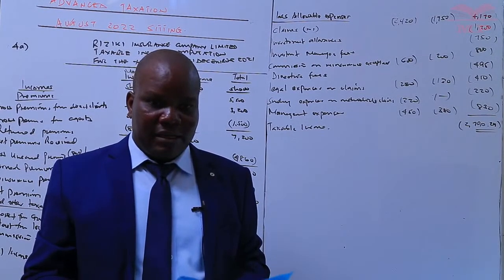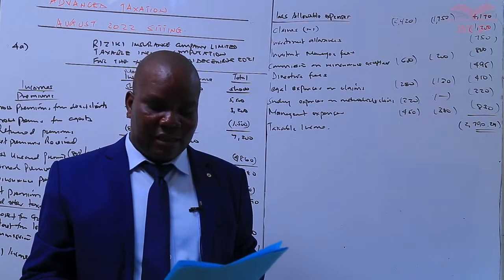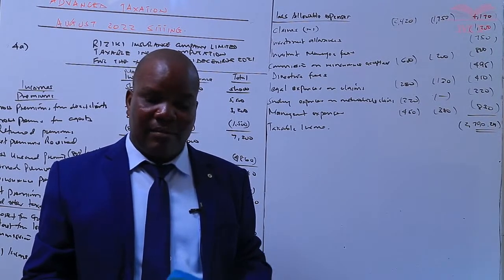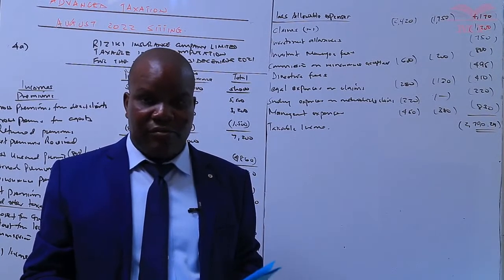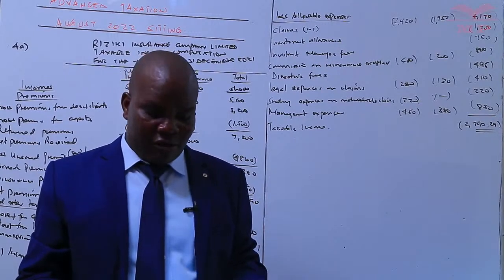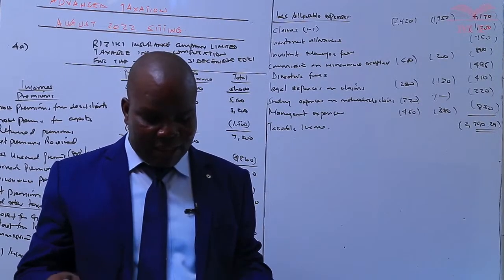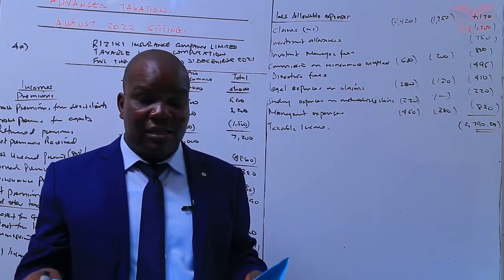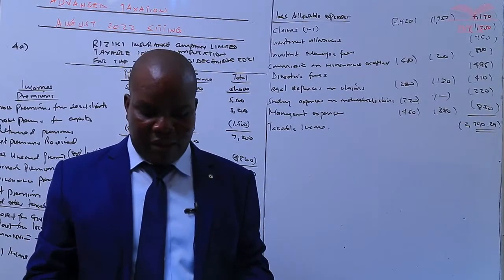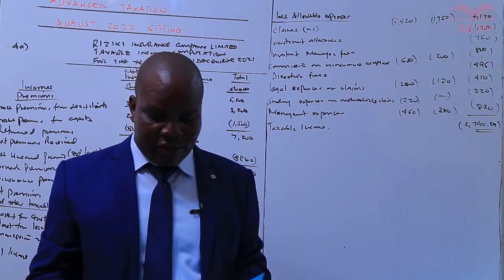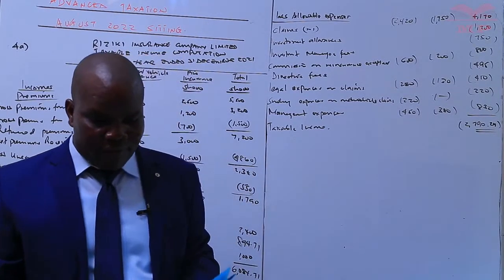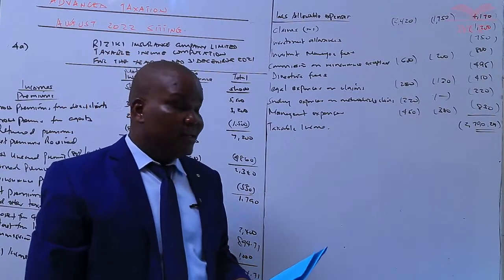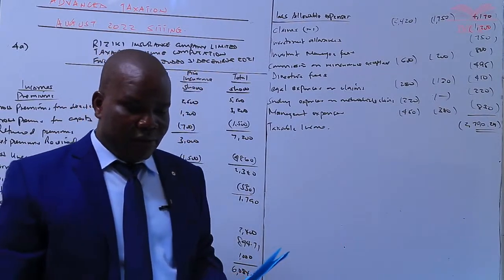The topic being tested here is advanced taxation of business income, that is advanced aspects of taxation of business income. The topic is a must in the exam, and in each paper you'll meet at least 2 questions from that particular topic. So be very keen and make sure you understand every bit of it. With that, I want us to move to part B of question 4.